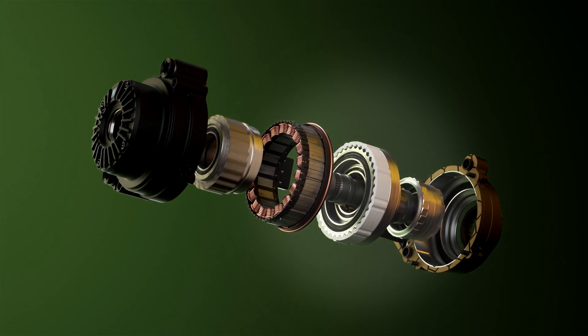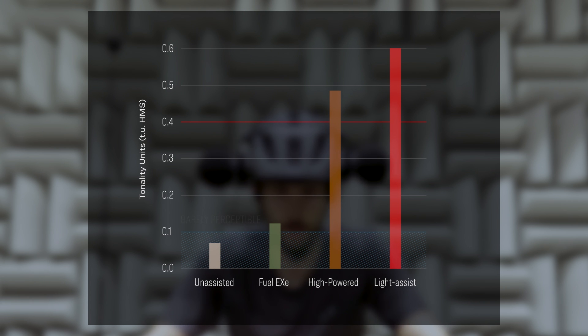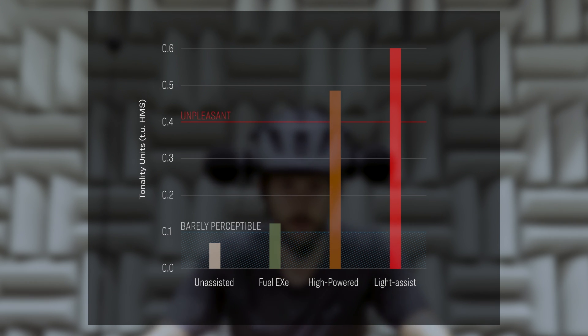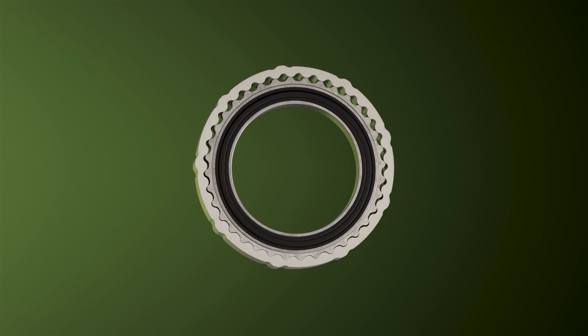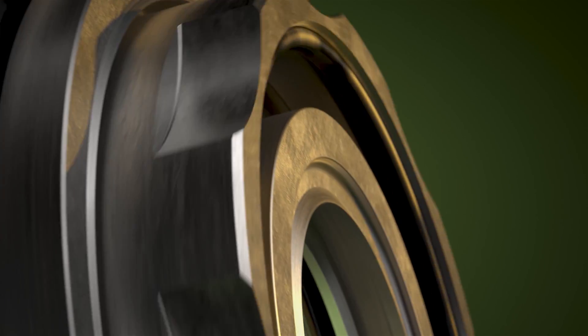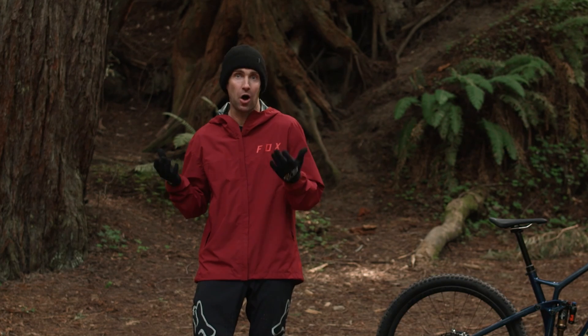Another key feature with TQ is how quiet it is. That all goes back to the architecture of the motor — the magic of TQ's harmonic pin ring. There are only two moving parts in the motor. Fewer moving parts means fewer frequencies emitted from the motor, which lowers that tonality number. Tonality is a measure of the annoyance of sounds — higher frequencies can fatigue you more. Because of that harmonic pin ring, because of how much more gear mesh there is in the motor than a traditional geared e-bike motor, it's emitting way fewer frequencies and way lower frequencies. Its simplicity makes it quieter, lighter, and smaller — all great things for e-bikes.